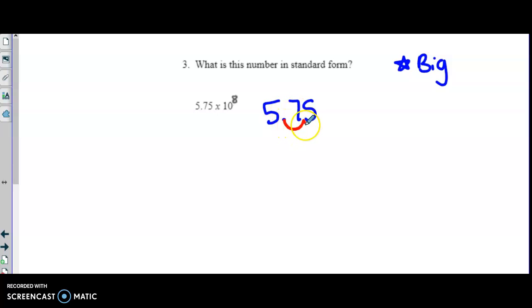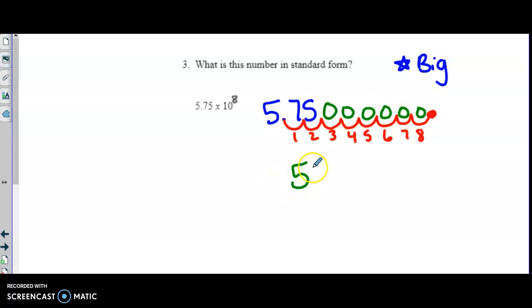First, I'm going to move it this way. 1, 2, 3, 4, 5, 6, 7, 8. So I move it 8 humps, and I'm not going to write the numbers out every time. I just want you to see that I moved it 8 times. This is where my new decimal is going to go. And then in every empty hump, I'm going to add a 0.